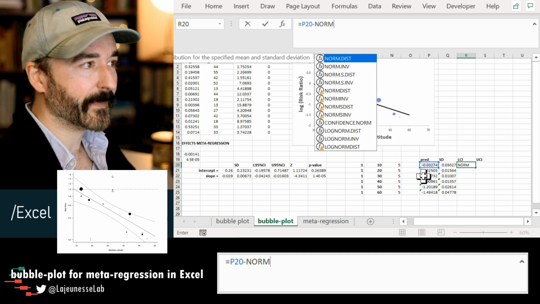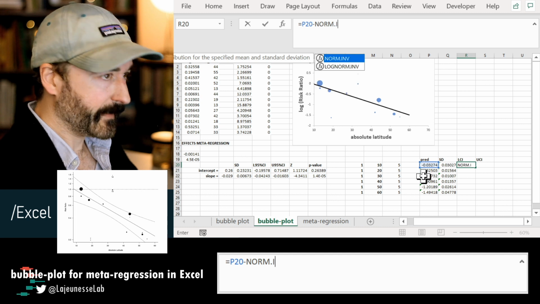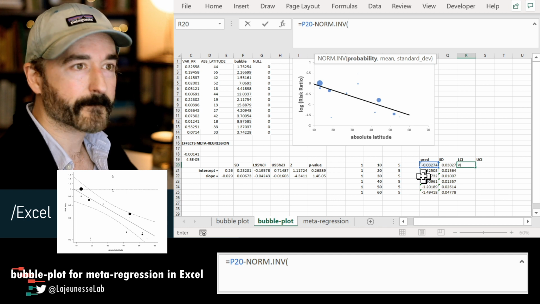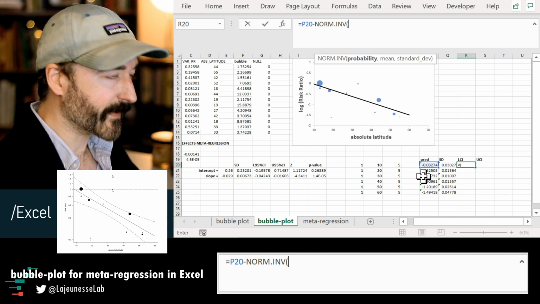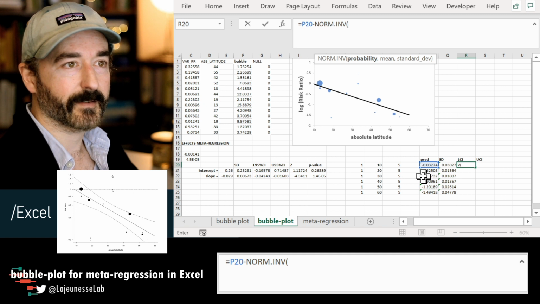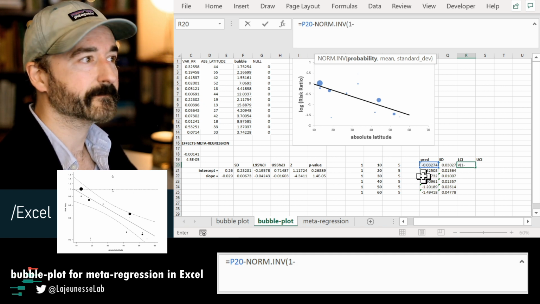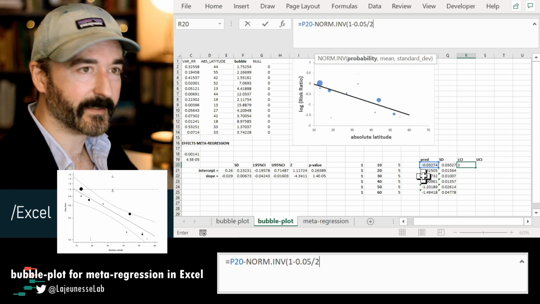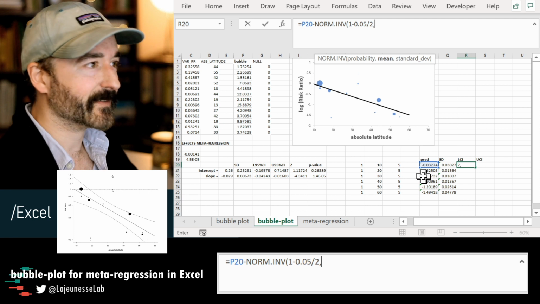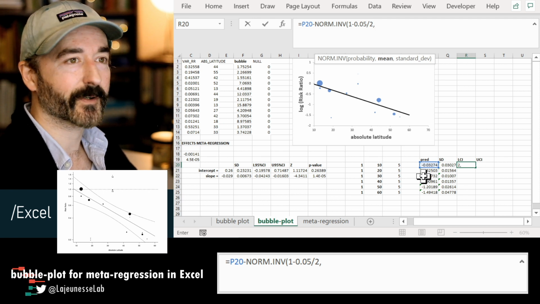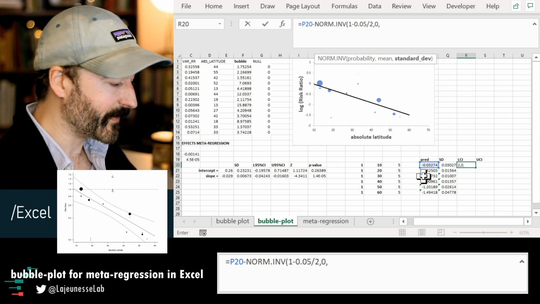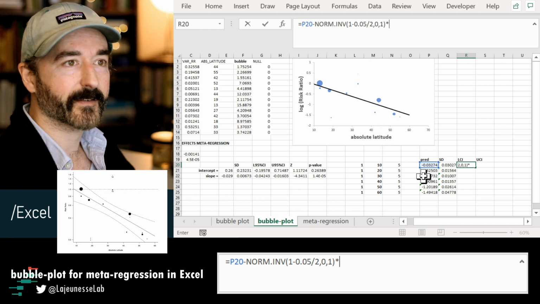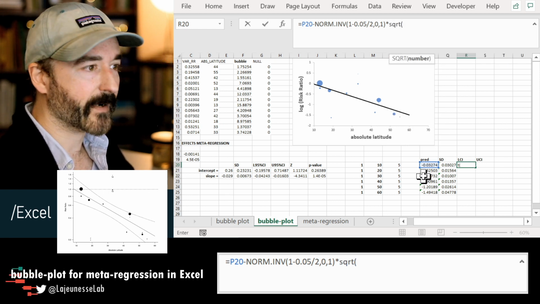We're going to do the norm inverse, which returns the normal cumulative distribution function. Whew. We want, this is where it gets a little funny. It's a two-tailed distribution, so we have to subtract at the 0.05 level. This is stuff you don't really need to know. And of course, because it's the normal cumulative distribution function, we're going to set it at a mean of 0 and a standard deviation of 1. And finally, we're going to multiply that by our standard deviations, which is the square root of the variances that we calculated.